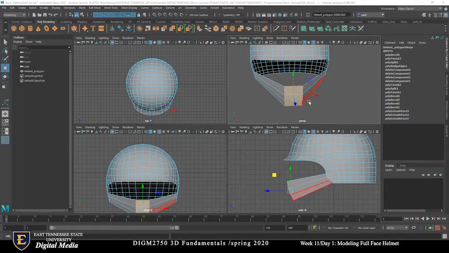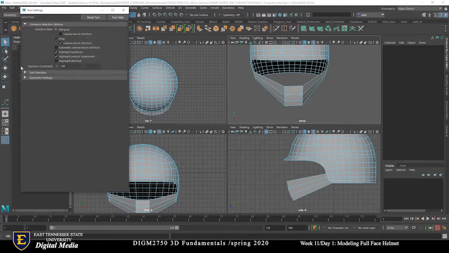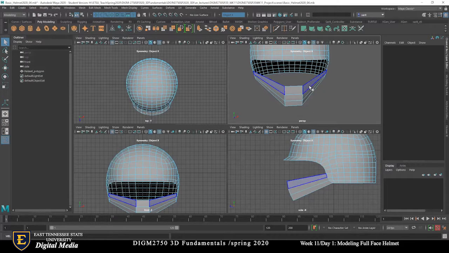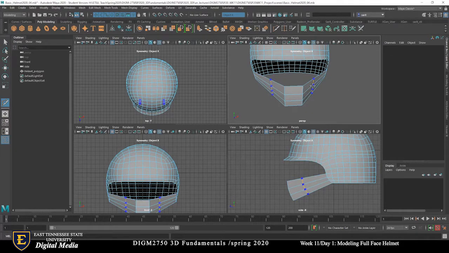After I move, I'm gonna scale it a little bit because I think, no, not scale. So let's subdivide more. This time I'd like you to turn on symmetry. Double click on move to selection to symmetry setting and choose X. Close it. Now right click, shift right mouse click and choose multi cut. Cut in the middle. Just middle mouse click. Here we go. So that is in the middle. And then we're gonna form this shape using edges.